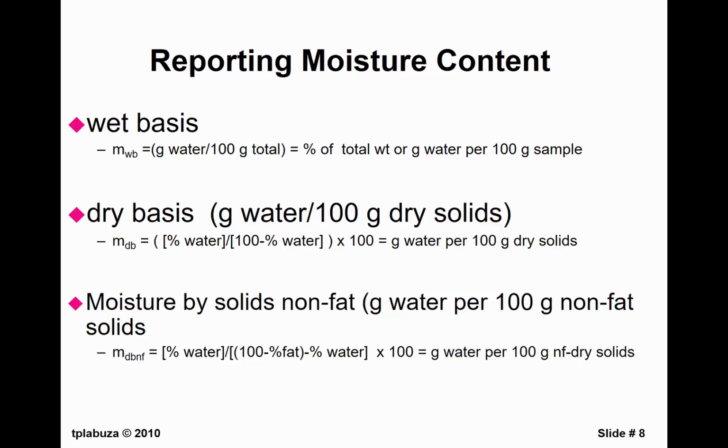And then solids non-fat. In the dairy industry, they always talk about solids non-fat. If you add fat to a food, the moisture content is not going to change, but on a total basis, the water is really reacting with all the other materials, the starches, the proteins, all the other molecules in there. And so people like to look at it as grams of water per gram of non-fat solids.